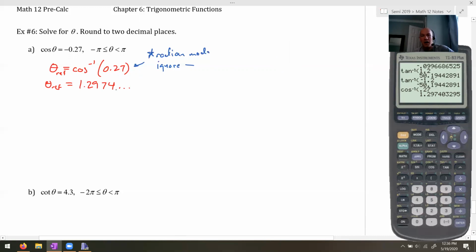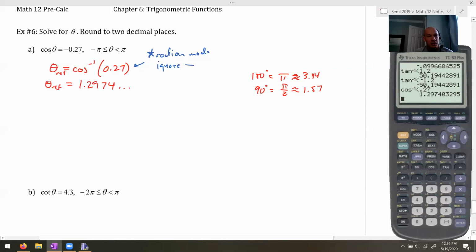Okay, this is not pi. This has nothing to do with pi, but you can think in terms of pi. Remember, pi equals 3.14 approximately. Pi over 2 is approximately 1.57. So this is maybe not quite 90 degrees, but that sort of makes sense. That might be like 70 degrees or something like that. Anyway, we get this weird reference angle in terms of radians, and it's 1.29 radians. So keep in mind, 1 radian is about 57 degrees.